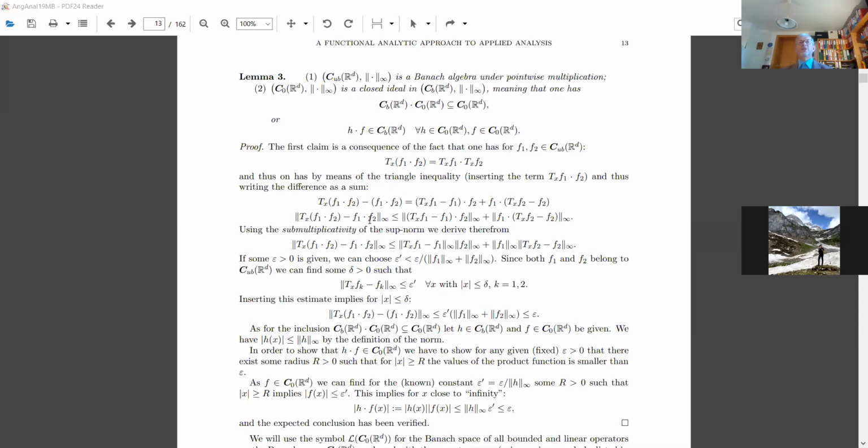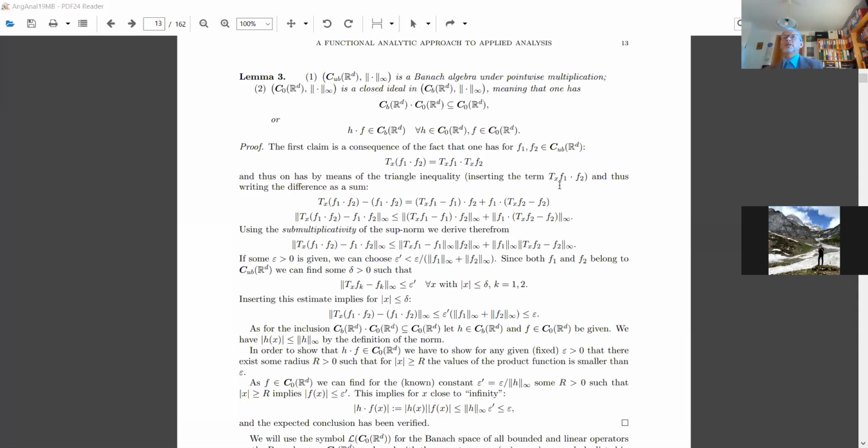In order to have an estimate, I apply the triangle inequality and some formal identities. So how can I estimate the difference between the shifted product and the original product? And the rule is never move things twice. If you would climb a ladder, for example, you would not jump with both feet and try to get one step higher. You would first take the left and then the right, and that's exactly what we do here. So we insert an intermediate term.